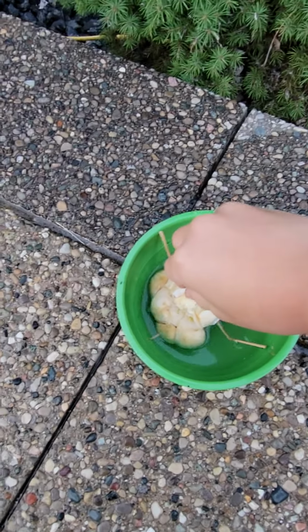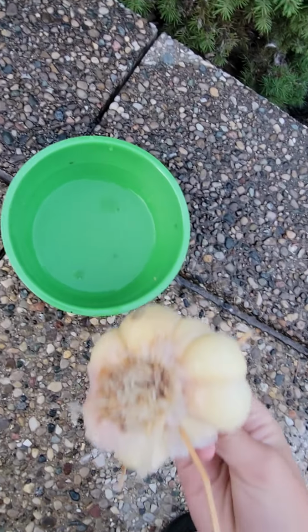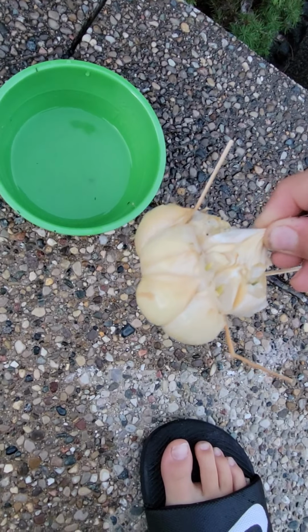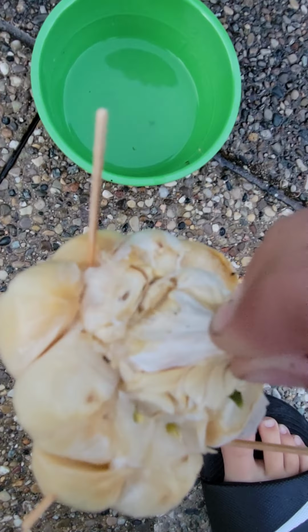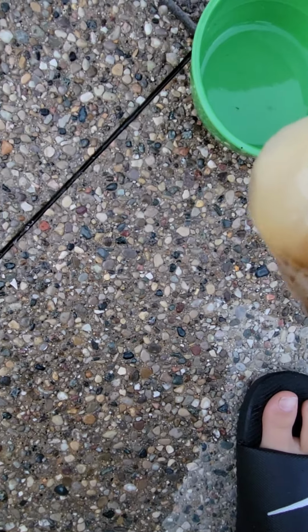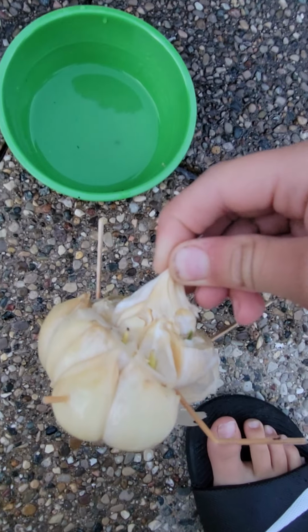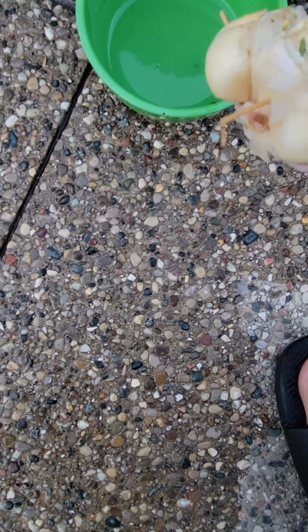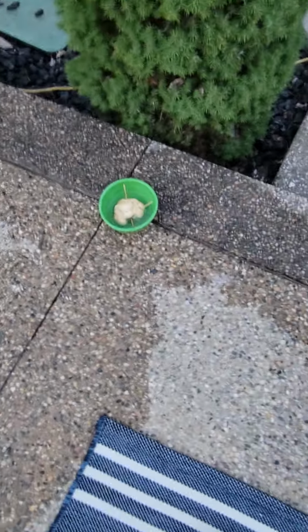So this is my garlic plant. There are roots on the bottom. Some ants were crawling over here earlier. Yeah, look, there's an ant on there right now. There's ants crawling all over, and there's a ton of sprouts everywhere. Yeah, and it is terrible. Oh, you're gonna puke if you smell that. So if you come near this, just breathe through your mouth.